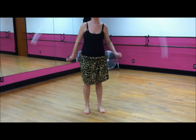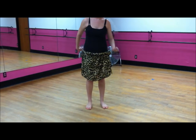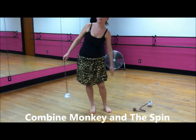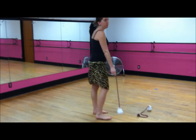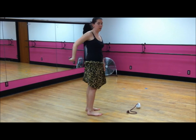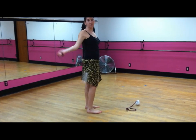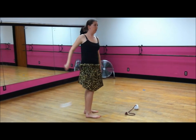What it looks like to the front end. It's a four count, so you're going to do a figure eight in front of your body and a figure eight behind. You're going to turn to the side. So again, you start out by your hip. You're going to do one, two, three, and four. See how my hand is turned in, not out like this? So you're going to one, two, three, four.